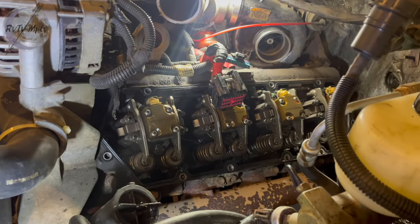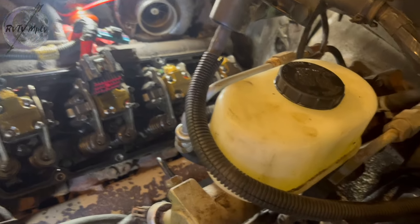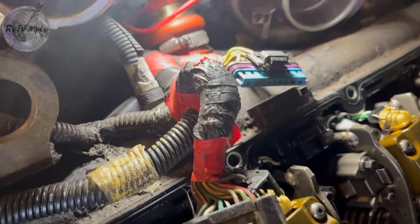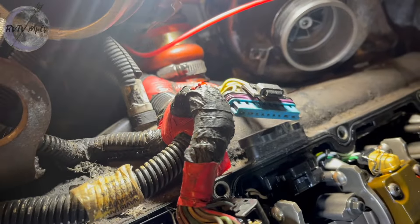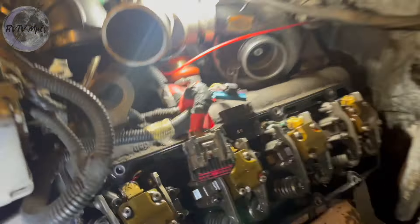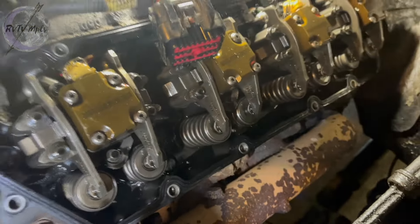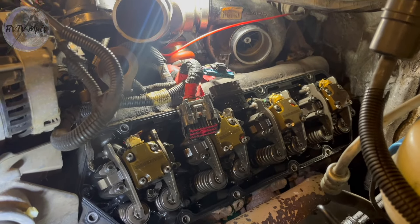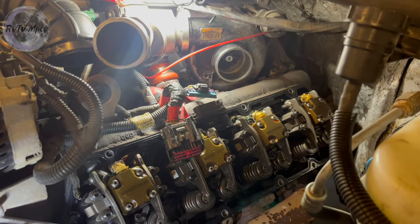That's your inner valve train. These diesels actually have electronics that go inside of the engine — there's a plug right there that feeds the injectors and the glow plugs. What I'm gonna do right now is we're gonna change the harness and pull the glow plugs out and change them on this side. This thing looks ridiculously clean for what it is. I'm really impressed with this truck and the way it's been taken care of.